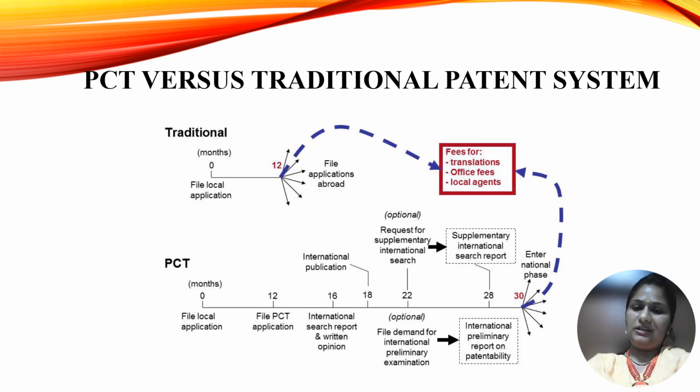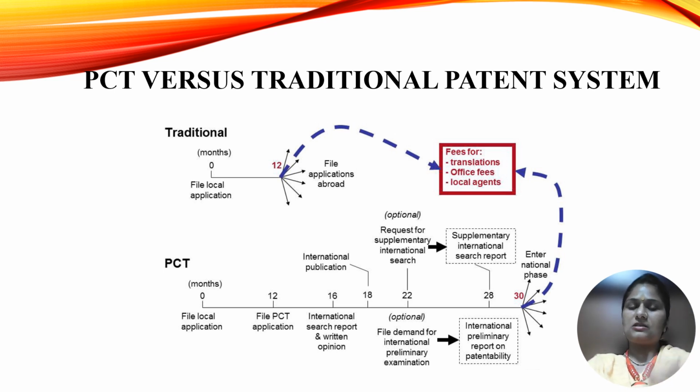So from that priority date till the 30th month, you have stipulated time, in fact enough time, to think, based upon the search results and the opinion provided by the authorities, the ISAs, so that you can decide how to proceed: in which other countries I would like to file my application, where the market potential seems good for my product or process. If it is good, then I can file in those 5 countries, or maybe 4 countries or 3 countries. So I have enough time to think.